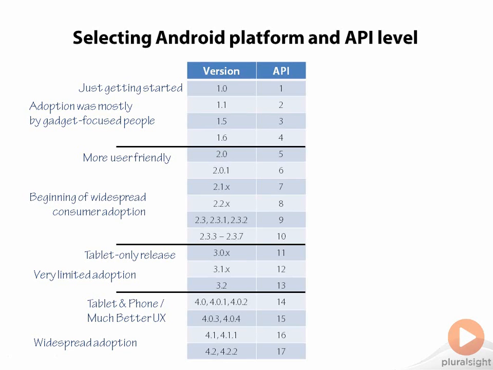4 was the first version of Android where one version of the OS could support both tablets and phones. It was also a major re-architecting of the user interface. There were new UI components added to the platform. There were new ways of developing to make UIs more flexible and more interactive. All that was added with the Android 4 release and evolved, of course, from there. So that's really where your powerhouse is in terms of Android right now.